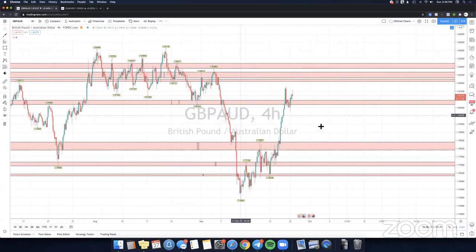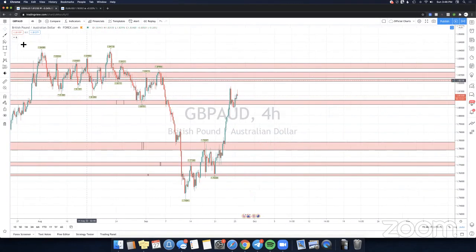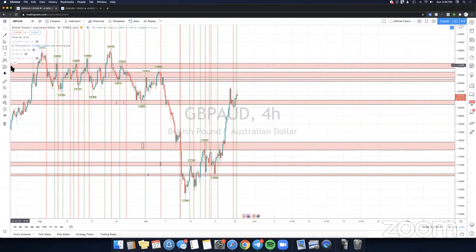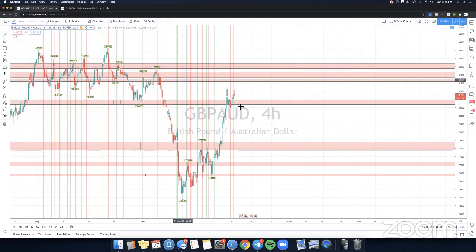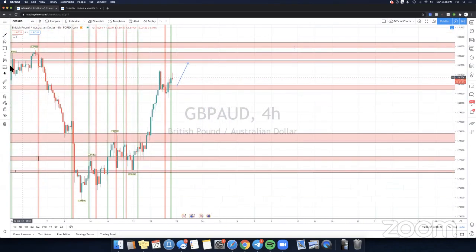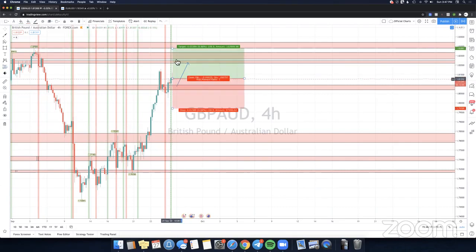For GA over here, the upper zone is going to be 1.8210. That's going to be the upper zone right here. And then this lower zone right here is going to be 1.80948. So let's see where the momentum is. All right, cool. So we got a buy momentum right here. So I anticipate this to actually shoot up to this zone over here. I should even make a call for this probably. Let's see. So we got a buy signal right here.